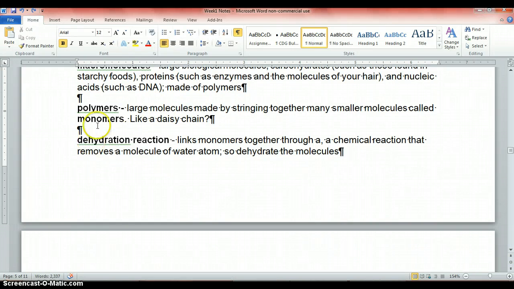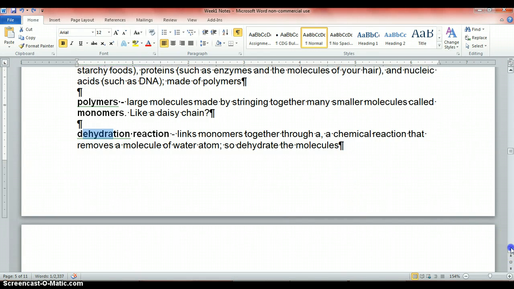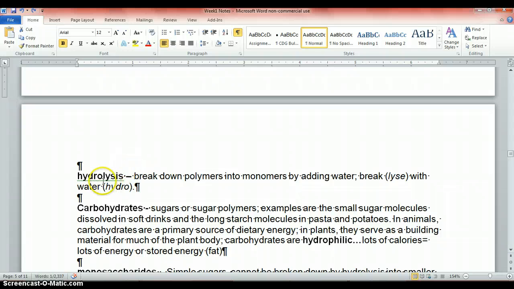To create these polymers and ultimately macromolecules, what you're going to have to do is get rid of hydrogens because each carbon, if we're talking about hydrocarbons, is going to be surrounded by just hydrogens. If we want to pair it up with another carbon, we have to let go of one dance partner, one hydrogen. And that's why it's called dehydration, because we're going to get rid of a hydrogen. If we're doing the opposite, hydrolysis, we got hydro again, and lys means we're going to break up. So we're going to break up polymers by actually adding in a water. So it says, oh, don't be bonded to that carbon anymore. I want to dance with you. We're going to add on a hydrogen and let go of carbon.